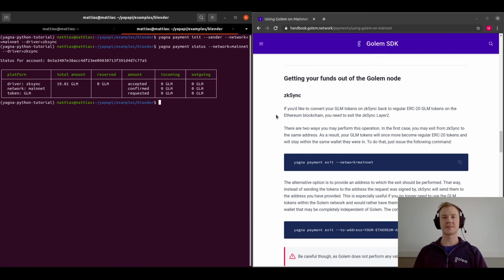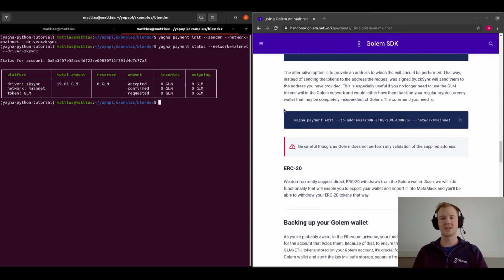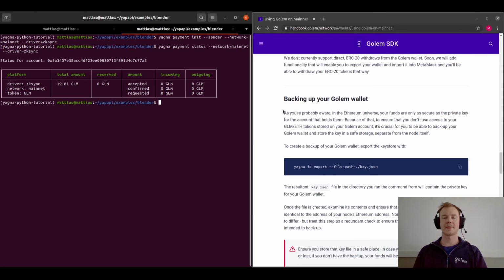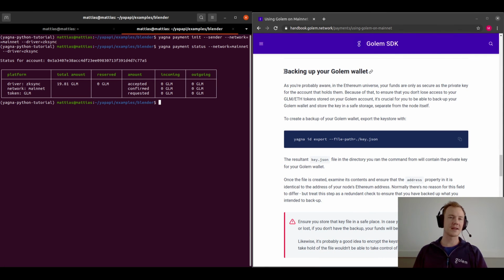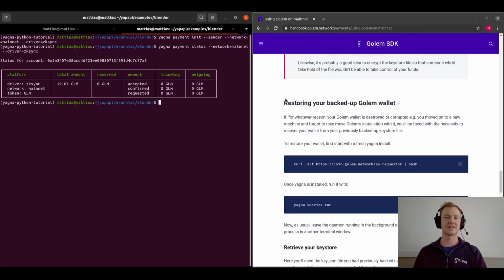And now it will explain a little bit about your funds. So this is how you could exit if you wanted to, but as I said, it's not necessarily enough funds to exit yet. We are more just showing how to do some tasks using the faucet, and the guide will also show you how to back up the wallet so you don't lose your key. If you happen to clear your database at any point, you should keep this key store safe, which naturally goes along with the section of explaining how to restore your backed up key.